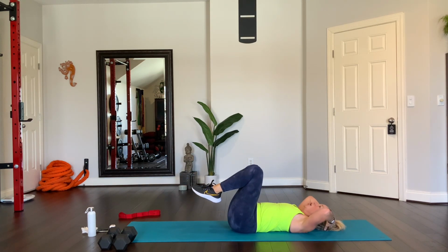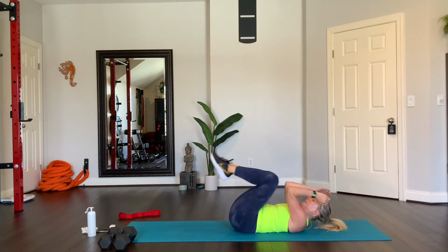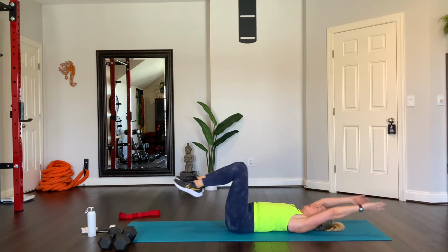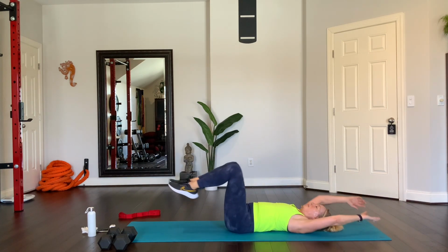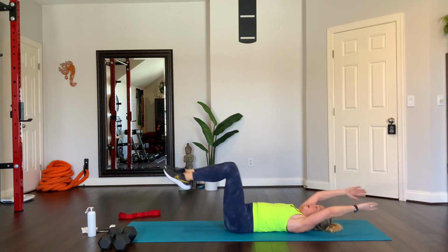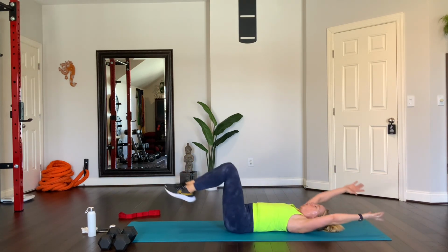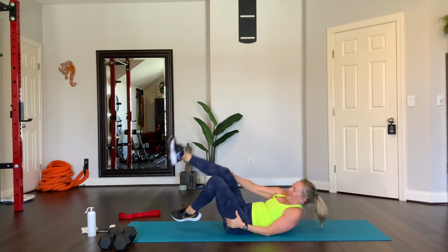And now, crunches. Lower, upper, together, or with the reach. So in, reach. But if you bring your elbows in and touch your knees, be sure to think about your back lifting up. So you're crunching upper body with lower body, not just reaching. Nicely done. There's the finish horn.